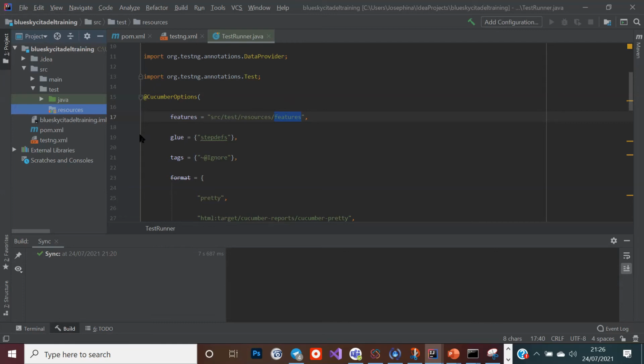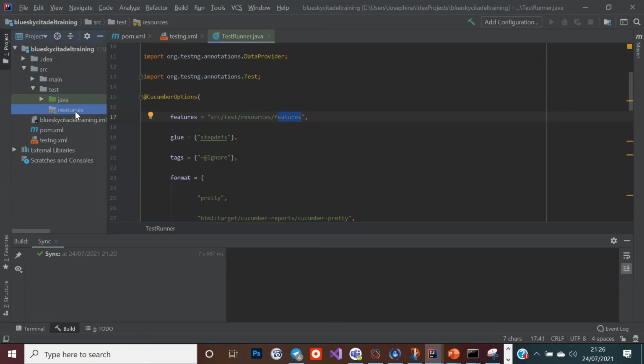Then the next thing features has told us to do is we need to create our features. So to do that, it's saying that we need to go from resources to link it to your features.